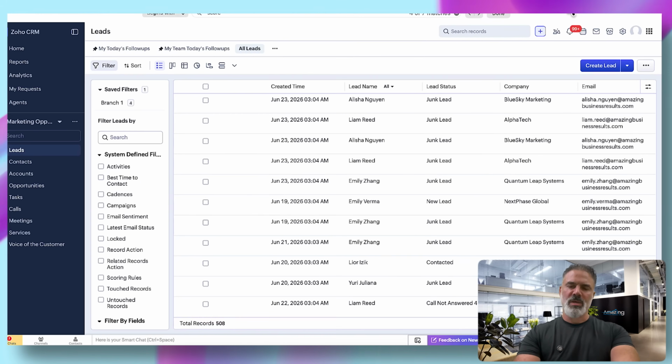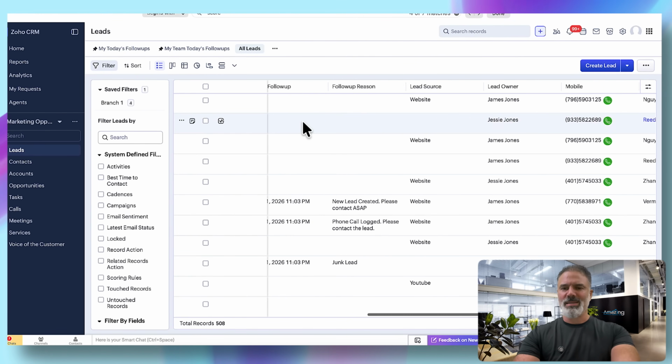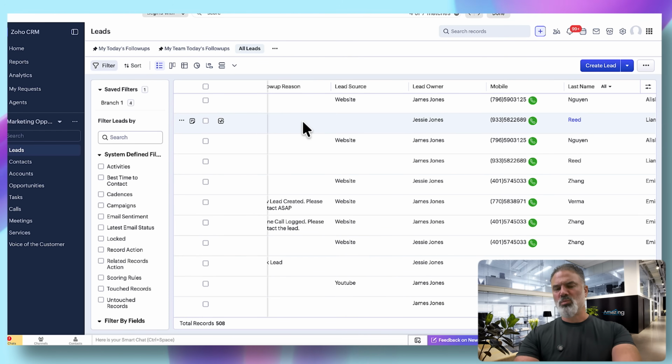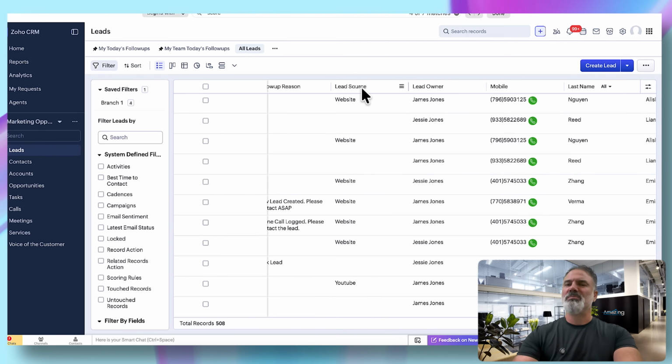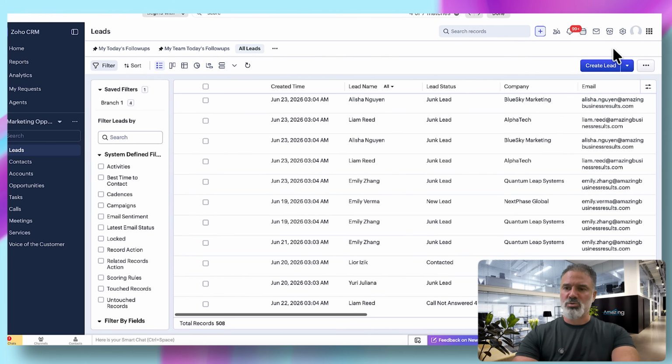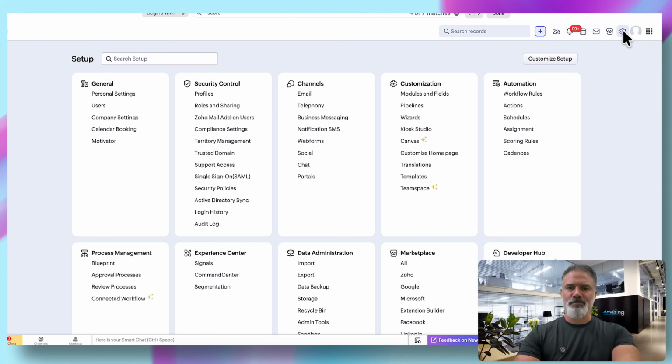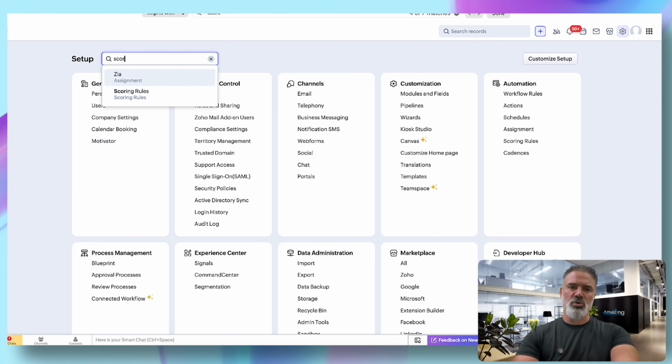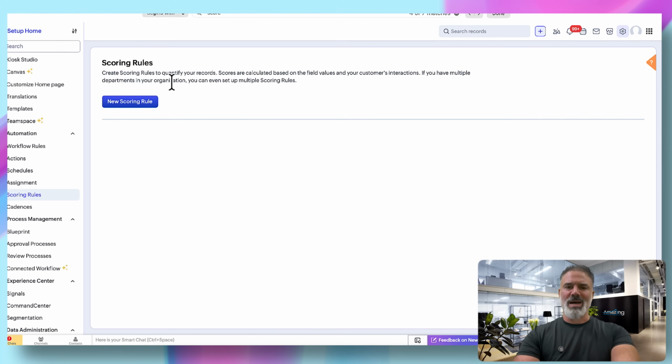Okay, so now that we are in the system, you can see that I see all my leads here. Now, the problem is that most businesses will not have a column that says lead score. So even if the score is high, the salespeople don't even know what high means because they can't see it. Let me show you first of all how to configure the lead score. You will need to go to the setup and look for scoring, and that will be the scoring rules. In my system, I deleted the scoring that I had, and let's create a new one.